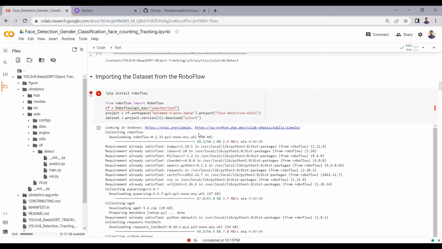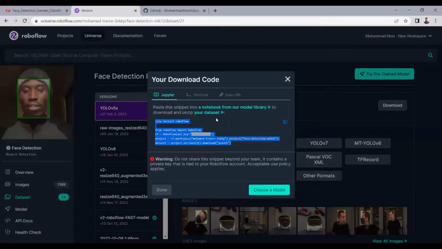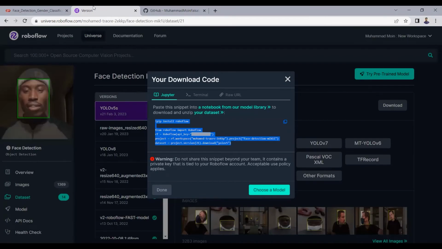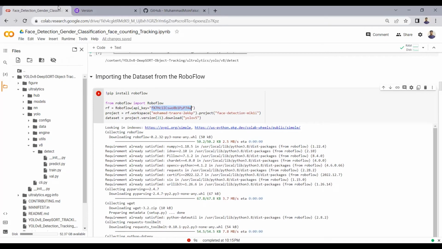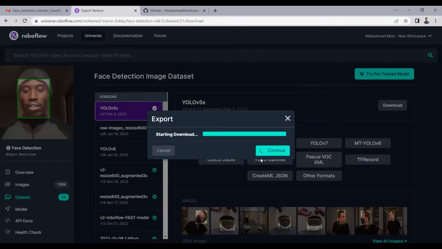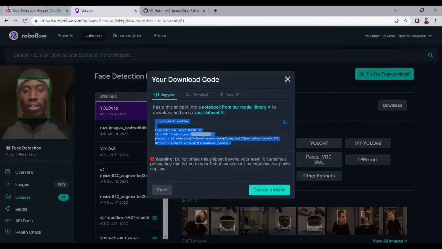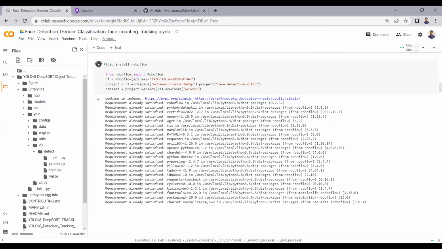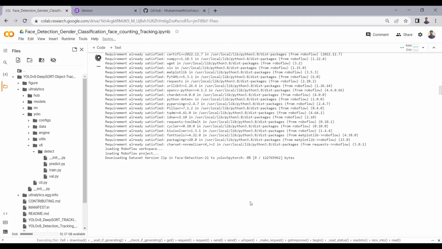Okay, I think I missed one thing. The API key is not appearing, so just copy this. Okay, I think I have not created an account over here. So this was my other account's API key, and I'm just using this API key. I think I have not created a public account over here. It must be a private account, so that's why I'm not able to export the dataset from Roboflow into the Google Colab notebook. But if you have created your public account, you can follow the same pattern by going here and copying this, and in this way you can export a dataset from Roboflow into your Google Colab notebook. So just click on copy, and please make sure that you create an account with the public plan. Okay, if I run this, in this way I will be able to export this dataset from Roboflow into my Google Colab notebook over here.